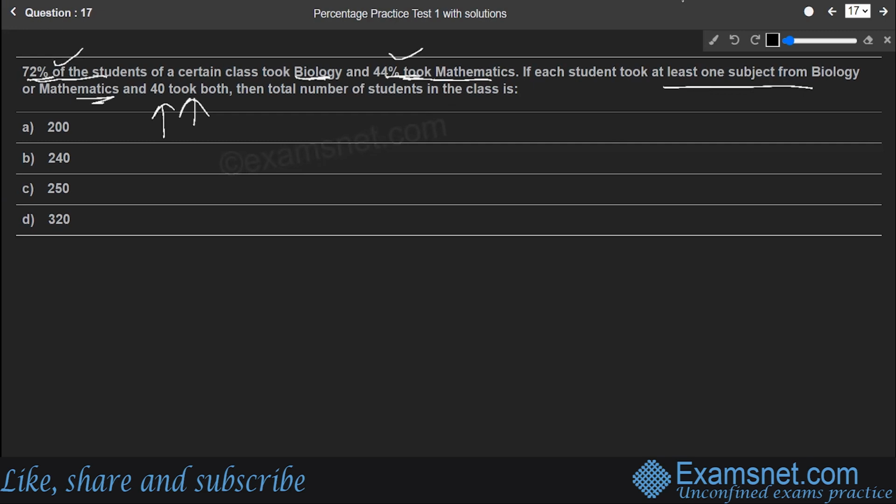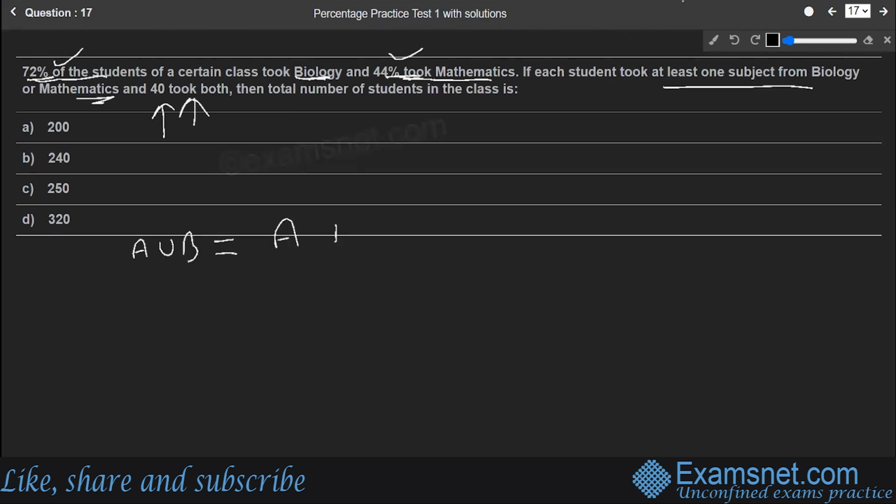So we are supposed to use the percentage data and find out the people who have taken both biology and mathematics in the form of percentage, and then we can make it equal to the number of people who have taken both, that is 40. This is the strategy. One more thing that we can do is this is a situation of a set theory concept. When there are a certain number of people who have taken biology, certain people who have taken mathematics, and certain people who have taken both, clearly this is set theory, where the A union B formula comes into the picture.